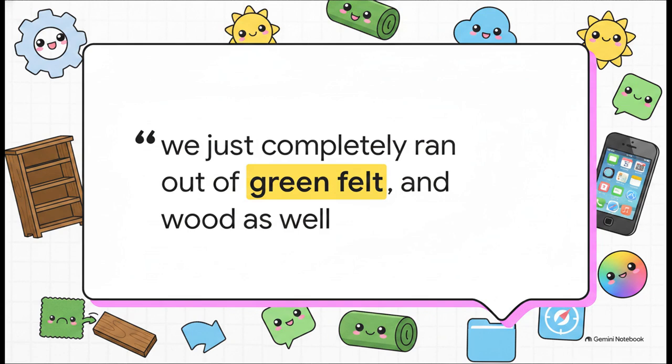During the iOS 7 reveal presentation, Apple executive Craig Federighi delivered this pretty humorous quote to roaring applause. He said, "We just completely ran out of green felts and wood as well. This has got to be good for the environment." It was a really lighthearted moment, but it signaled the official, celebrated death of skeuomorphism at Apple.